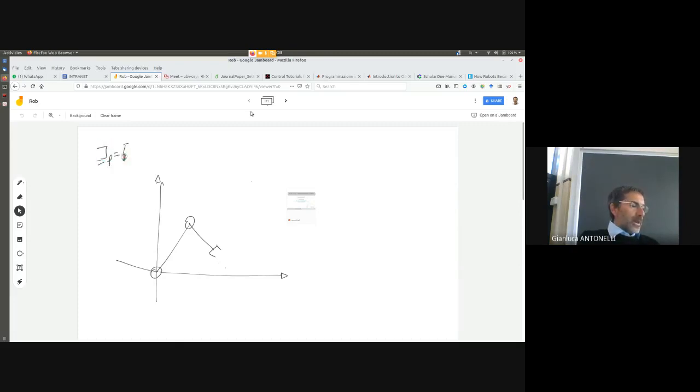I want to write it down in terms of JP1 and JP2, the two columns, only for position. So this for me is 2x2. I only care about x, y, and the joints 1 and 2, of course. Okay. So now, who is J1? We verified that this is JP1 and this is JP2. Okay.